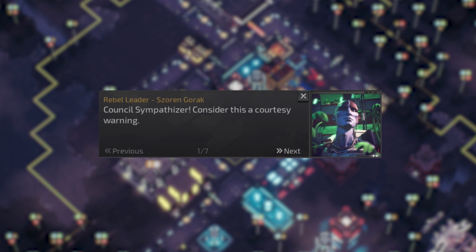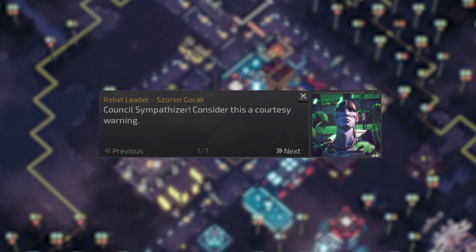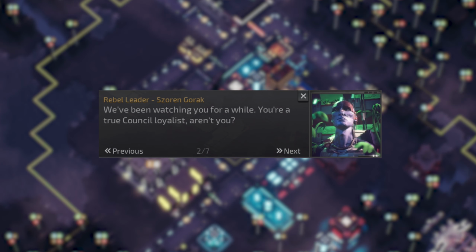You'll also meet a new rebel leader. Sorin makes an appearance to push back your attempts at increasing the Council's hold on Titan.